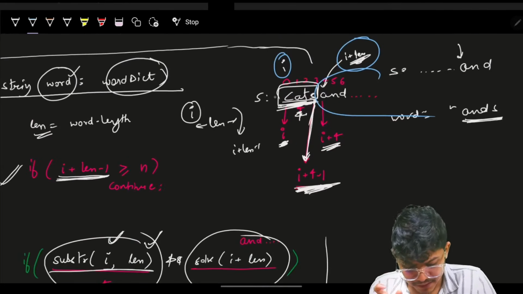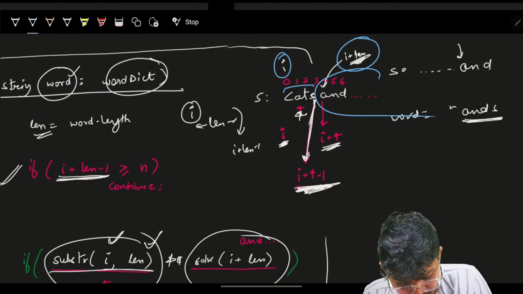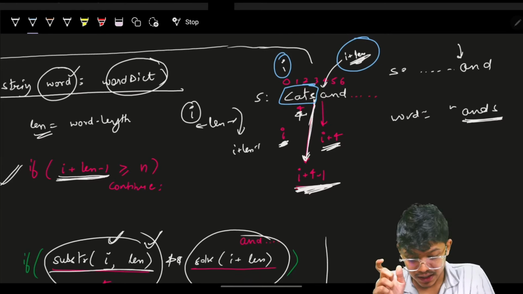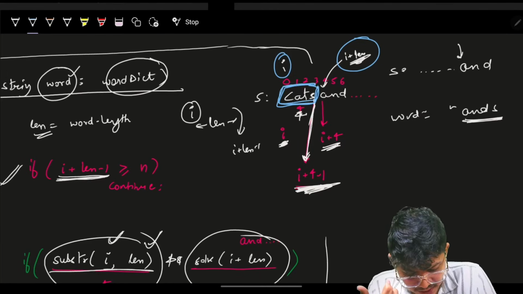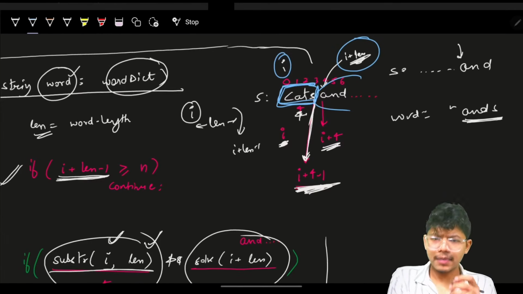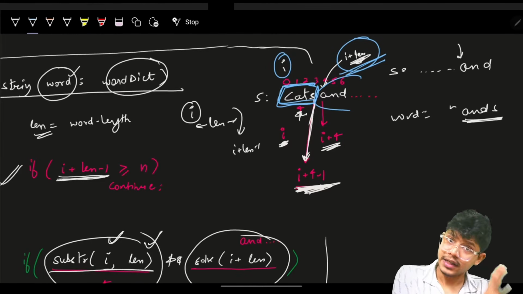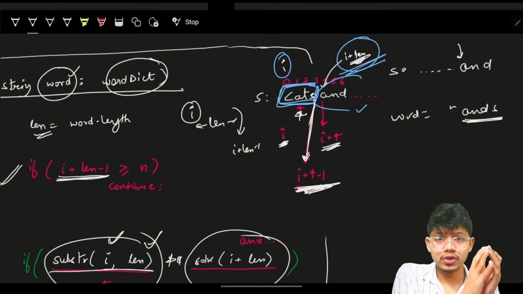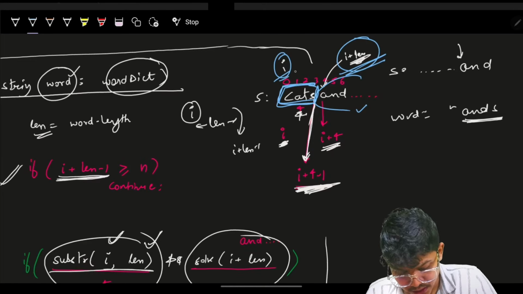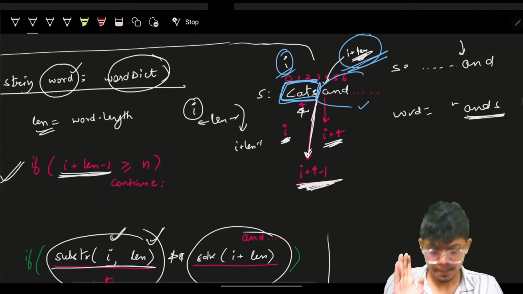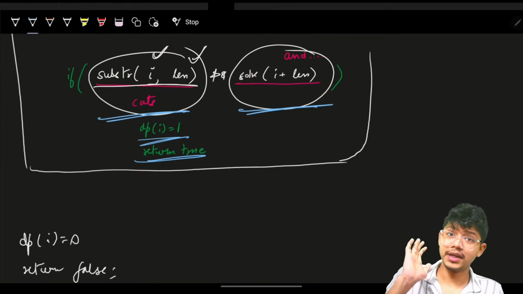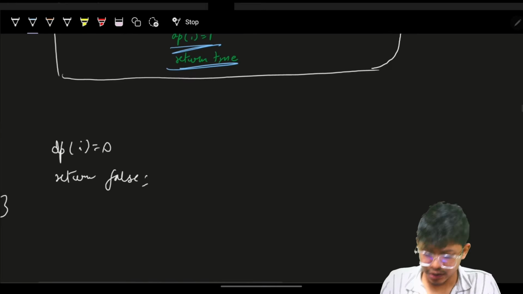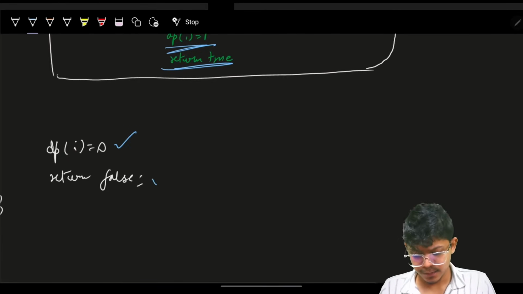So I just bifurcated it into two parts. I just said, okay, if this part is a word out of the word dictionary, it is a word. If this is matching, and this remaining part I asked the recursion to bring, if it's also true, if it's also inside my word dictionary, then for I it's also true. So I'll simply say dp of I is 1, which means simply return true from here itself. Else, if it is not possible, then simply return dp of I as 0 and return false.